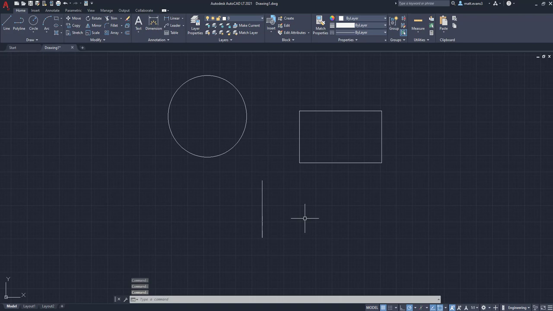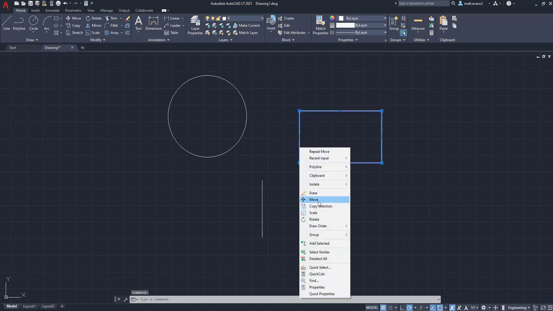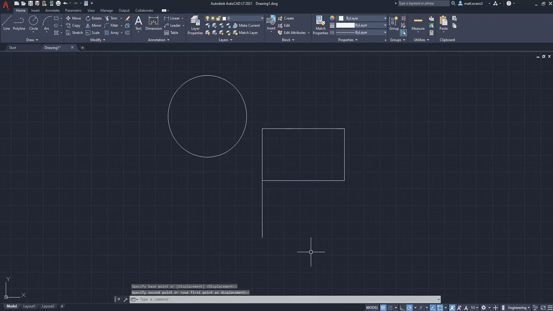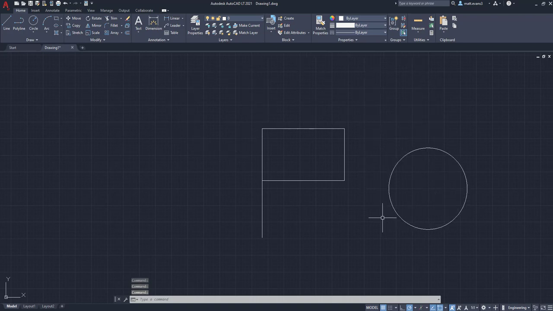So again, it's not like I can grab a specific side and move a point to another endpoint like I can with the other move functions. For example, like this, when I want to move this and grab this point and move it to that point because my snap features are on, it allows me to do that. The other way, it does not allow you to do that, or there's no easy way to get that done. This is just simply a let's move quickly and let's move it out of the way or over here. So again, quick moves for that. The other ways I would recommend for more precise moves.